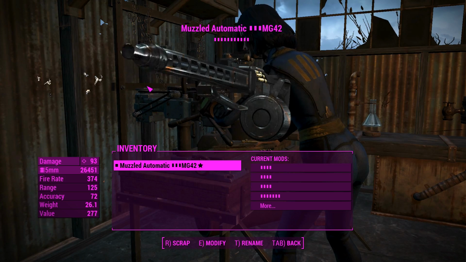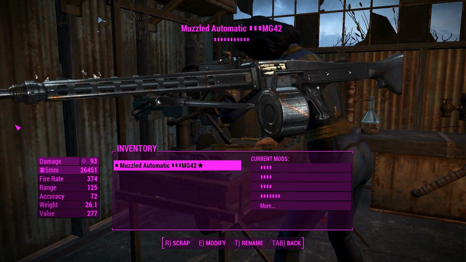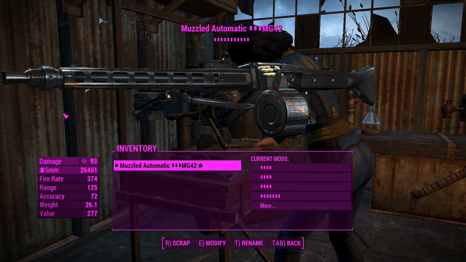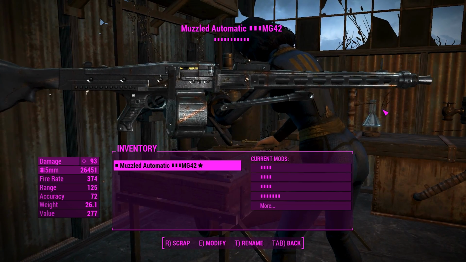G'day, this is Captain Noob, and this is the MG-42. That's right, it's the buzzsaw. Anyways, this thing was shown off in the trailers of Fallout 76, so I decided to use this weapon in Fallout 4. Now, this is one of those mods that's from a Chinese website.